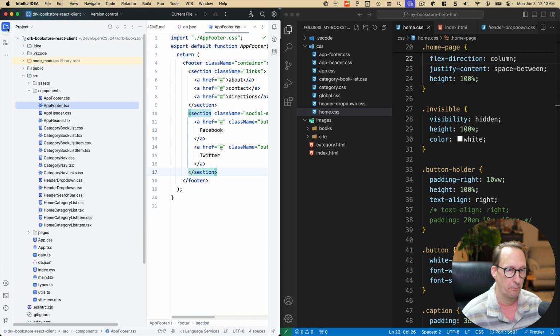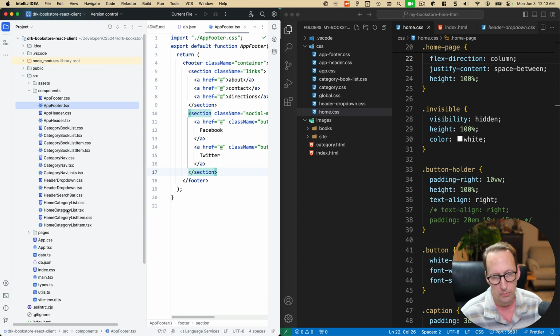Okay. So basically you can think of these as going together, and the way I named them, they're right next to each other. Okay. All right, what else? We talked about the db.json. We talked about the renaming of the book images.